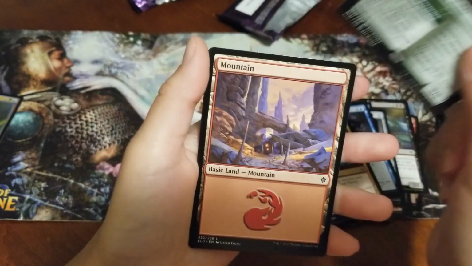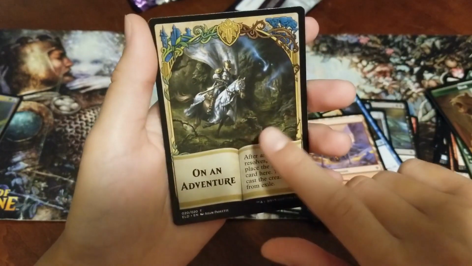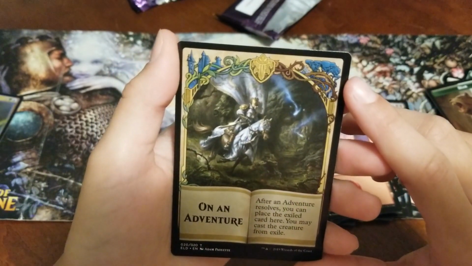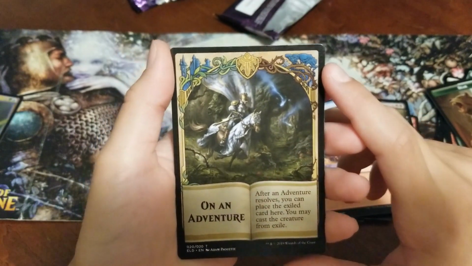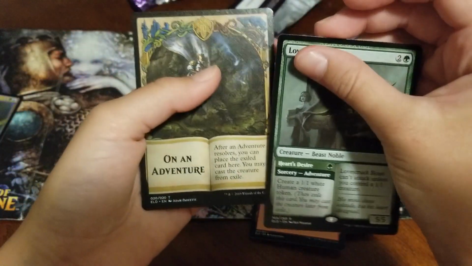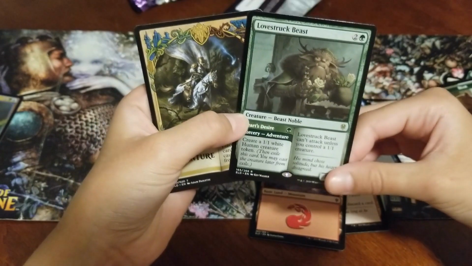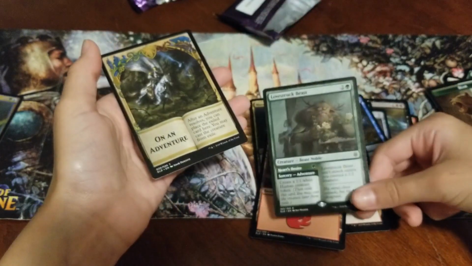All right, I know what else I'm adding, and fire mana. Another adventure token, our third one. After an adventure resolves, you can place the exiled card here. You must cast the creature from exile. That would be good for this card because he goes to the exile pile, and then you can cast him directly from exile right back onto the battlefield. Yeah, that's awesome.